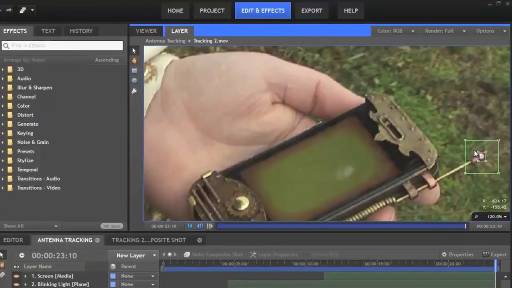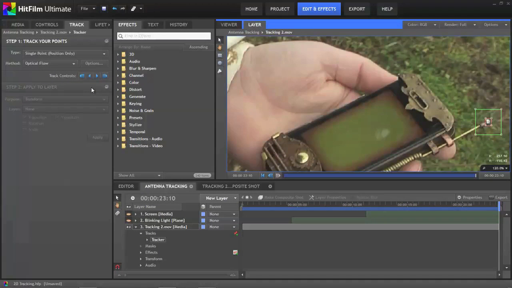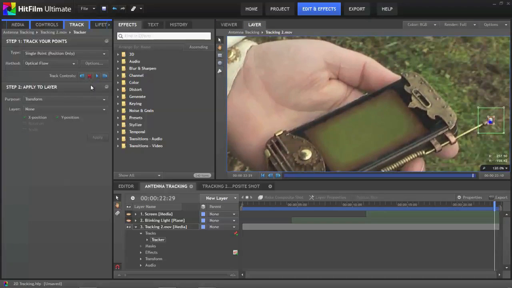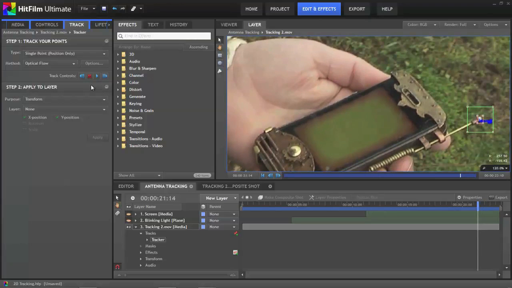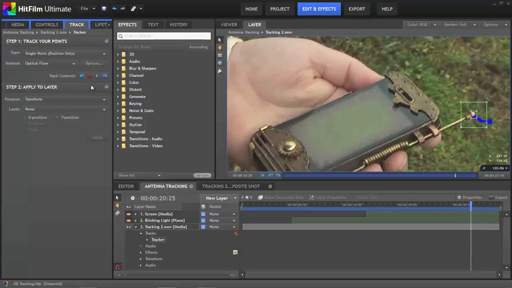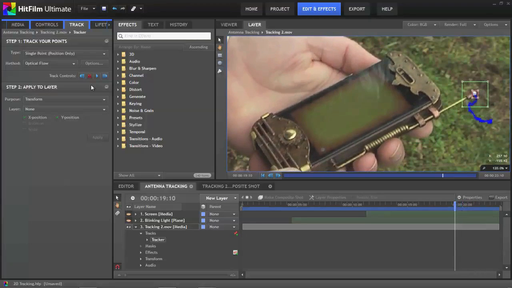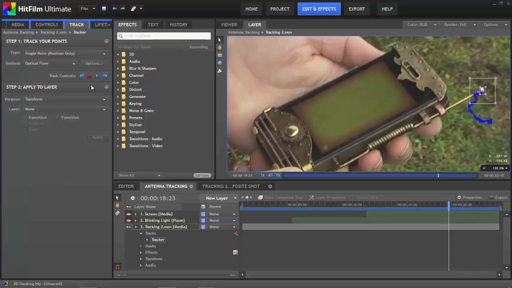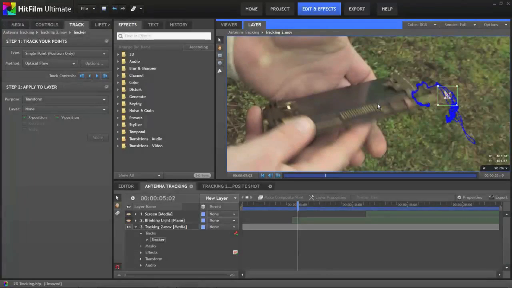And now that we have our tracker set up, we can start the actual tracking process. Click the Track Forward or Track Back button to start automatically tracking the feature through your footage. Now, I happen to know that this particular track is going to eventually stop, so as much fun as it is to watch HitFilm doing its thing, I am now going to edit out a bit of the tracking process and jump ahead to where the stop occurs. Oh dear, the track has stopped, whatever shall we do?